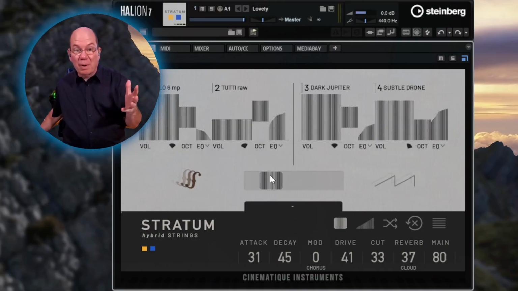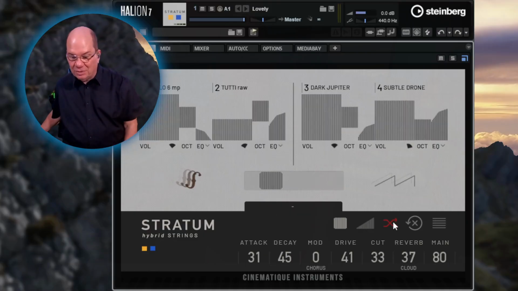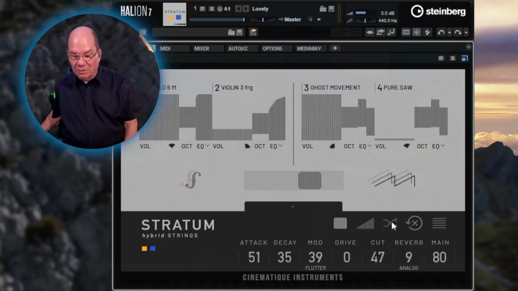And of course, if you come up with something that you like randomizing, you can save that preset. Let's randomize it again. Let's do it 5 more times. 1, 2, 3, 4, 5.